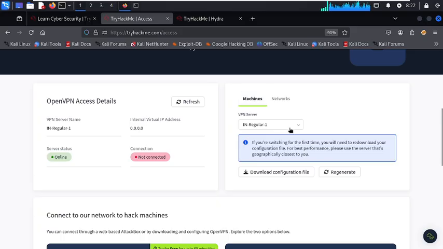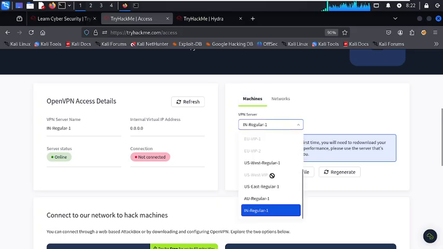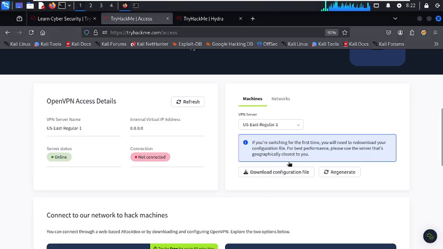If you have a premium account, it will be VIP too, meaning that you have subscribed. Here you just click and download the configuration. After downloading, you visit the directory you downloaded it to. I have mine here in the downloads directory.